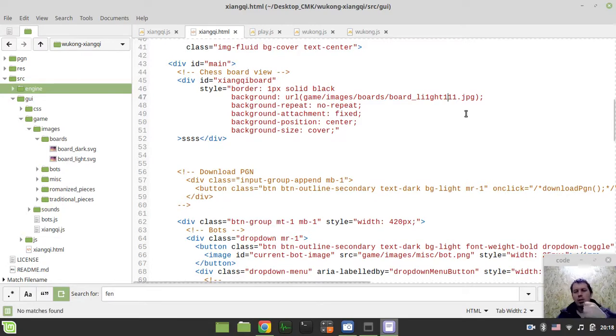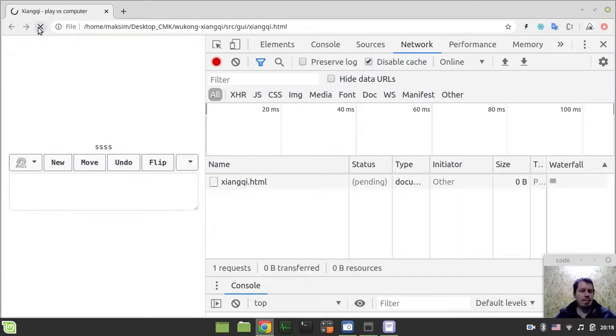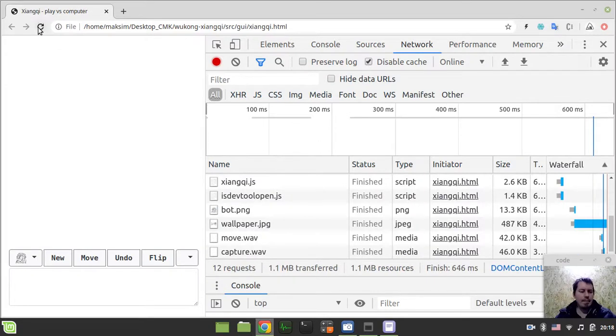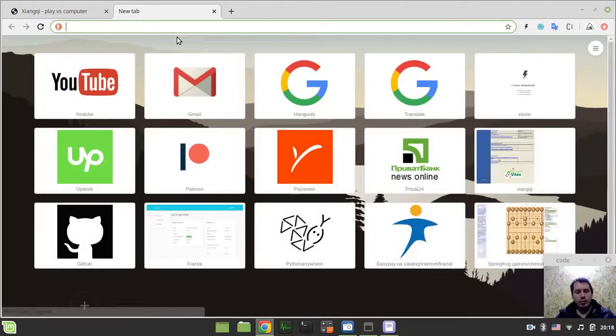Oh, SVG, I guess it should. I don't know why it passes silently. So board light SVG. This is so weird. Okay, let's start Googling this stuff.